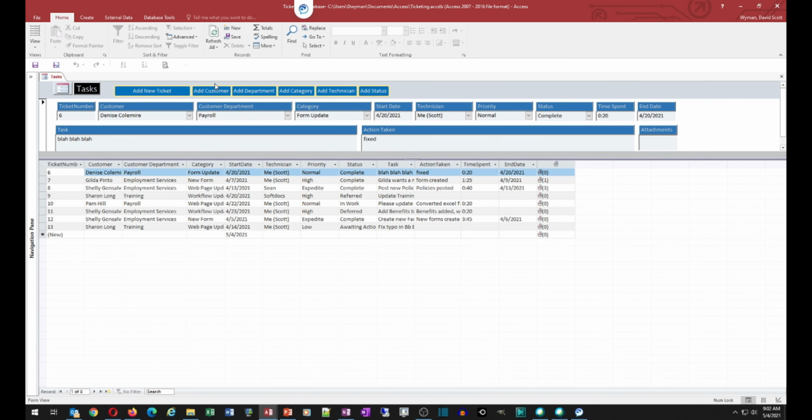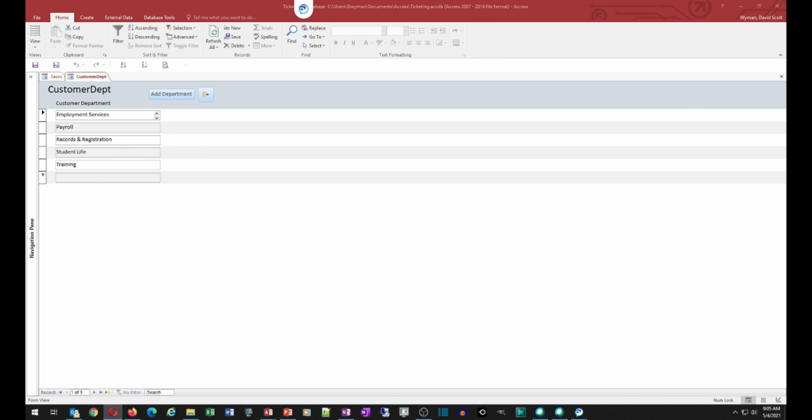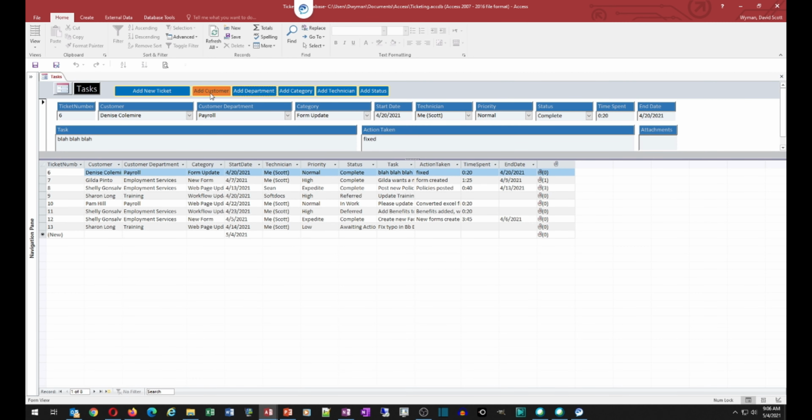All right, and there are all of our buttons created, formatted, and programmed, if you will, to do exactly what they're supposed to do. So again, we'll just take a look. If I need to add a department, because I added a new customer, there, click add department. So I can either, on a short list like this, click add department, or I can just click down here, add the new department, and then close that form. So it just makes life easier when you add these additional buttons.